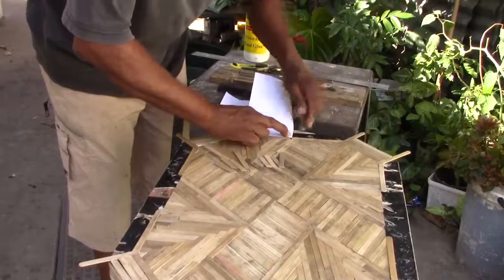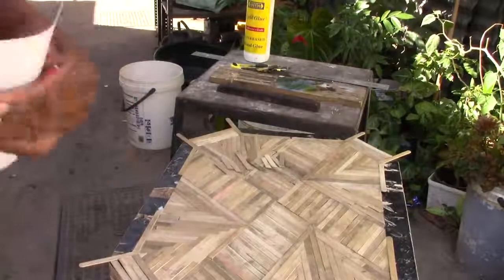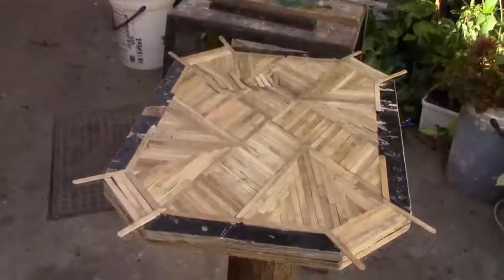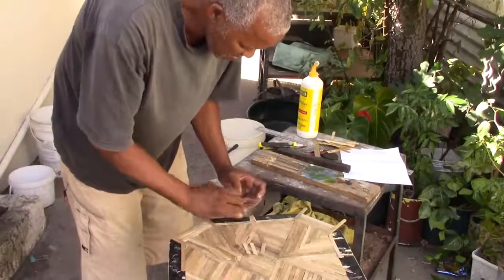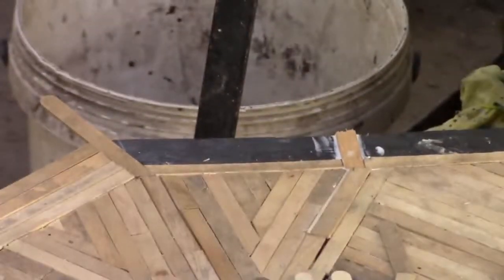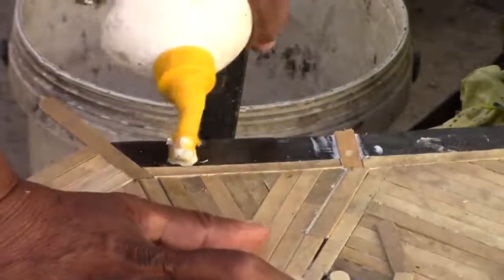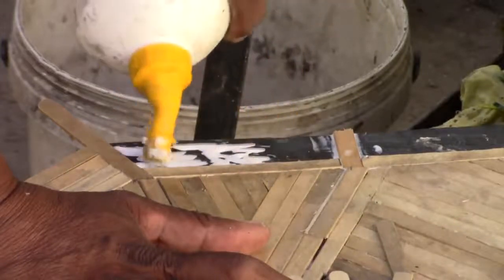See that? That paper I use, I put it between the sticks there. One on the right hand, and the other, and that is the middle of the sticks. You can see two sticks on the sideways. That's the style I learned in the army when I worked in the media center. You put that paper between the two parts and you fold it, where the two parts come together. When you fold the paper in the middle, that is the middle of the part. That is one side. So see there where the stick is, and the rest.